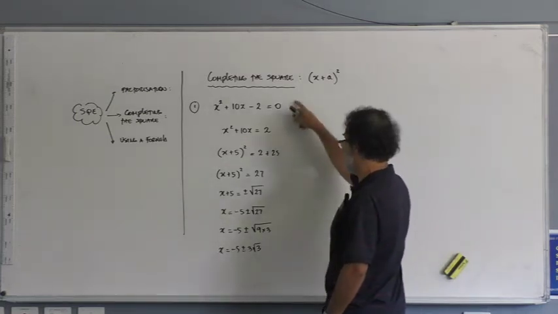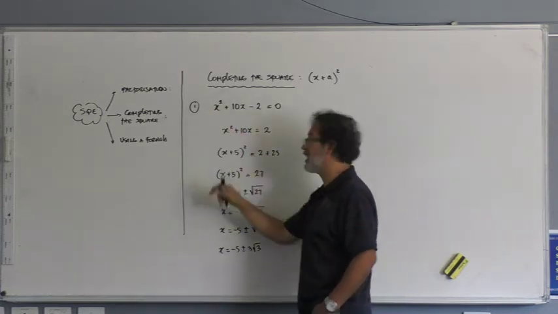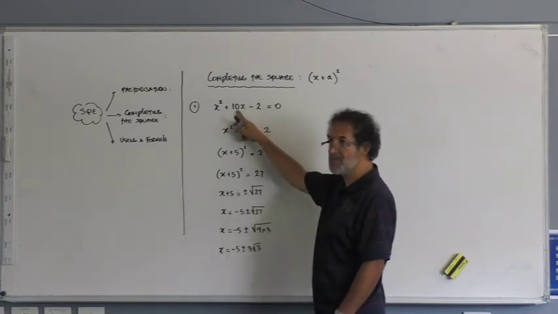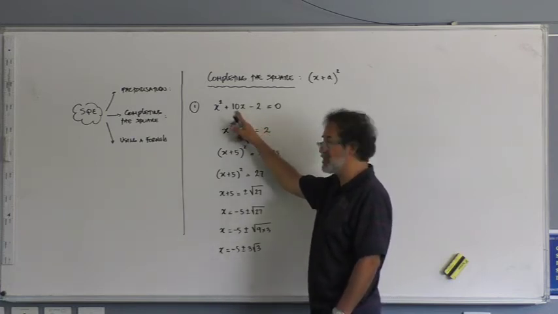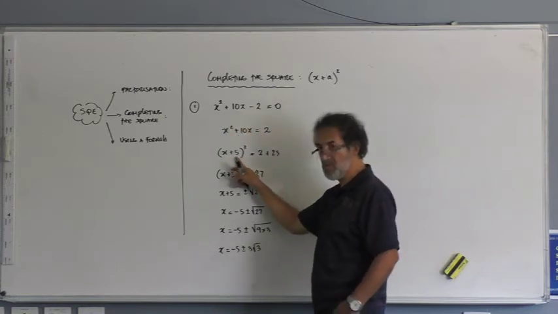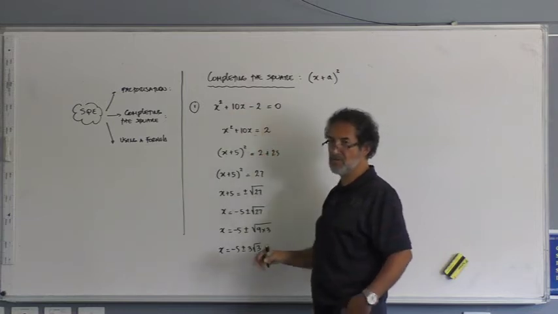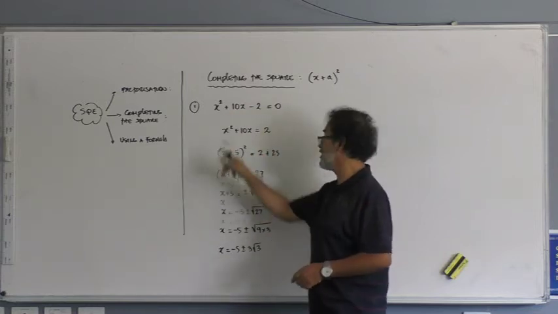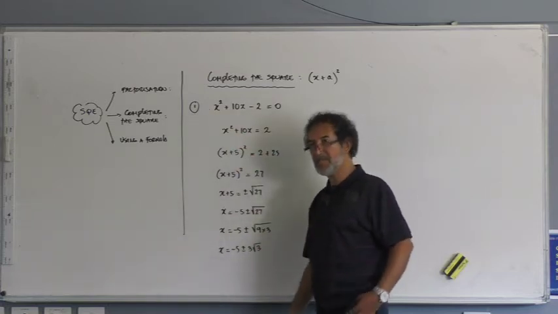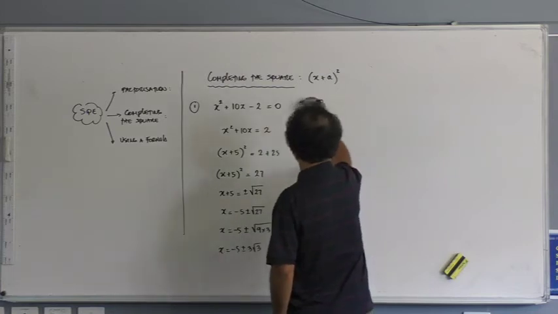Okay, so this one was easy because it is a monic. And the other reason why this is an easy one is because this number is divisible by 2. Can you see that if this number is divisible by 2, then in here you're going to have a whole number? But if that was 7, for example, then we have to do a little bit more. And when you have a number in front of the x squared, then again, it's still doable.